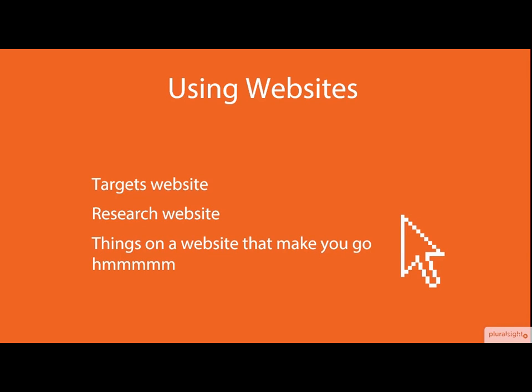Okay, so now that we've gone through and taken a look at what search engines can actually expose, and we may come back to that because I want to show you some other things here, but I want to look at using the actual website of the target. So we're going to go through and take a look at that. We're also going to look at some research websites that we can utilize and other things on a website that may make you go, that's kind of interesting.